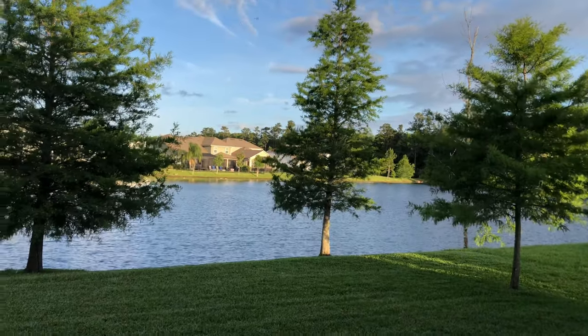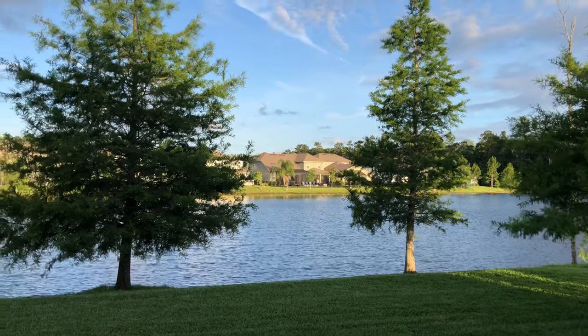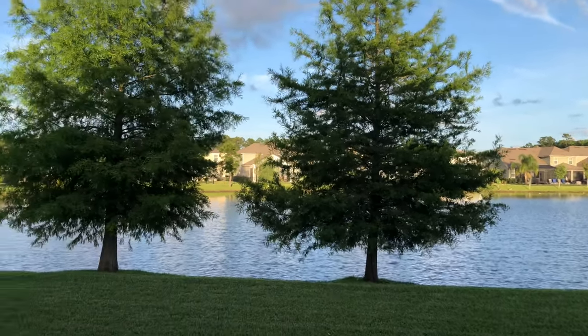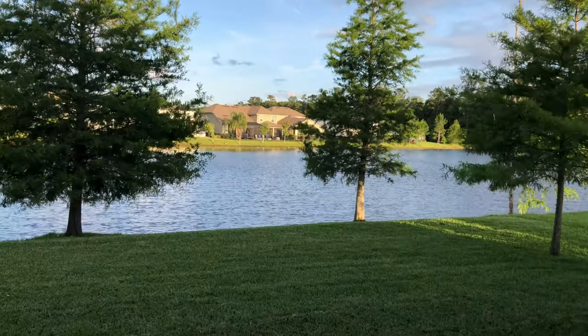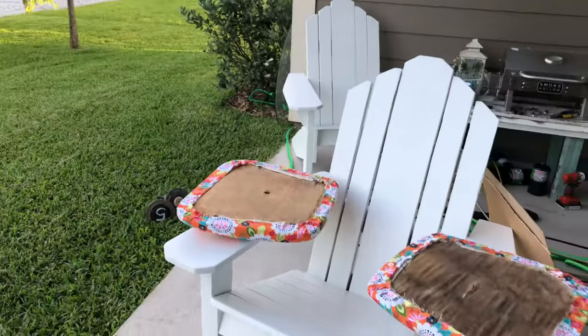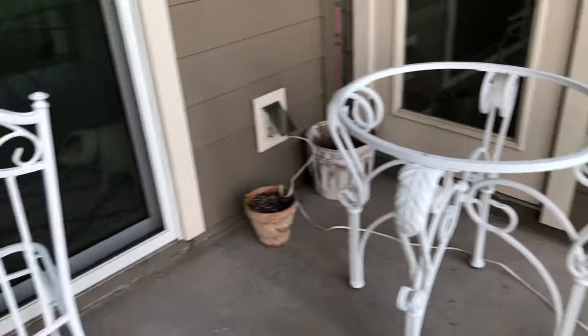So glad it quit raining, and the birds are all happy. The geese are all honking it up out there. And the Adirondacks are finished painting. I finished painting these. The table is finished.